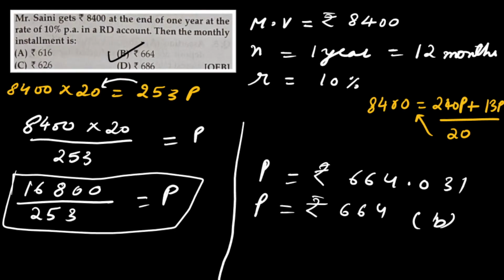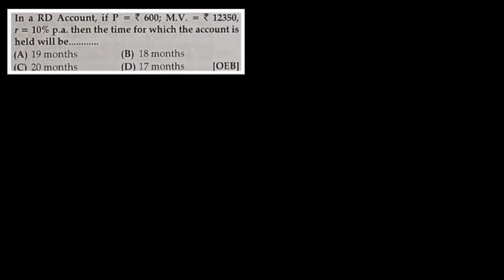The calculations were a little lengthy here at the end, and moreover we got the answer in decimal. So we can round off the decimal as per the options. We have to decide our answer in case of MCQs. So shall we do the next question? Okay, let's do the next question.